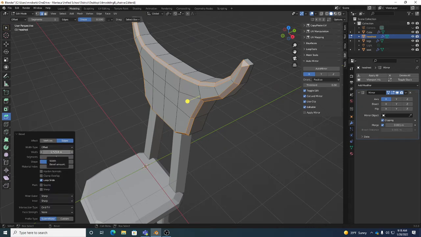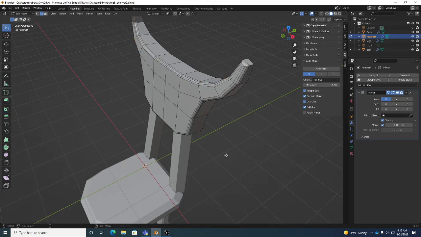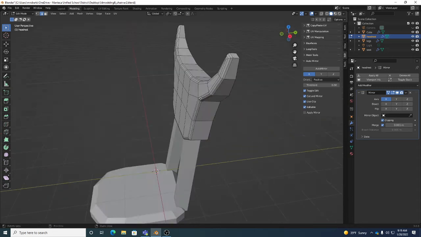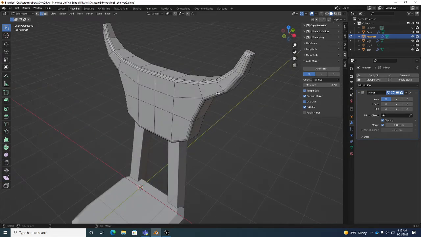Width is right here. If you want, you can actually play with some other settings here. We're kind of fine with basically what we have here. But we can give it some segments, right? Maybe at least one or two. That way it gives it a little more rounded shape there. And of course, Q will turn that tool off. And now we've got a bit of a bevel right here.